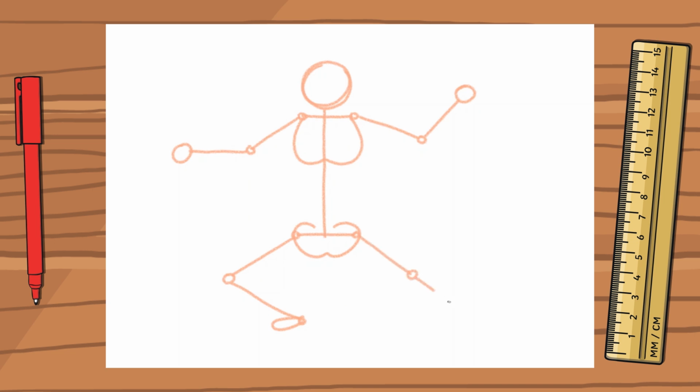A key tip to remember is making sure that your lines are roughly the same length. We don't want the limbs to be different sizes. Finally, we have a rough sketch of our skeleton. Now it's time to take your pen for our outlines and finer details.